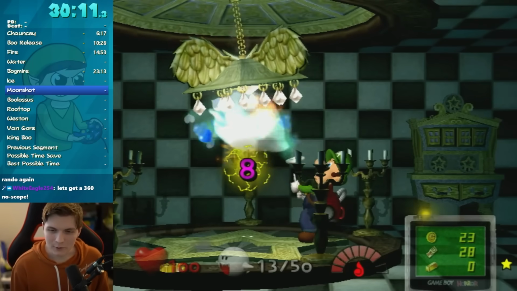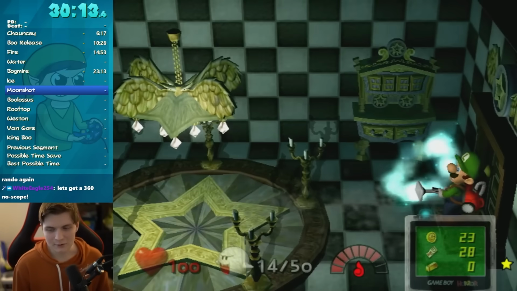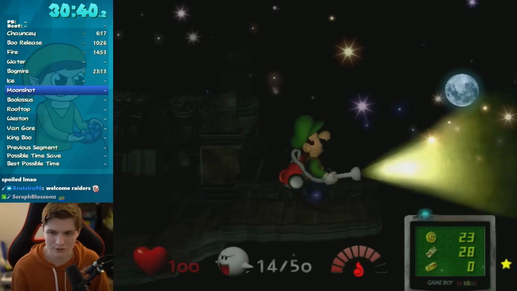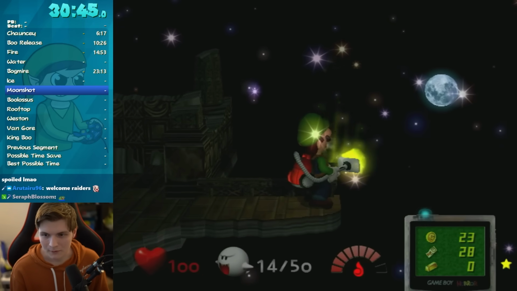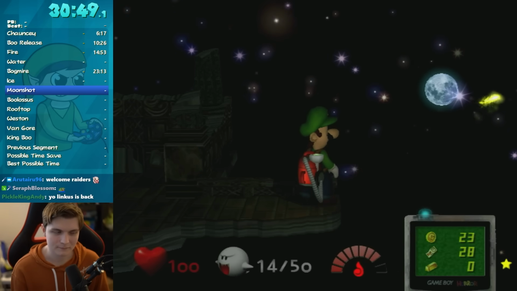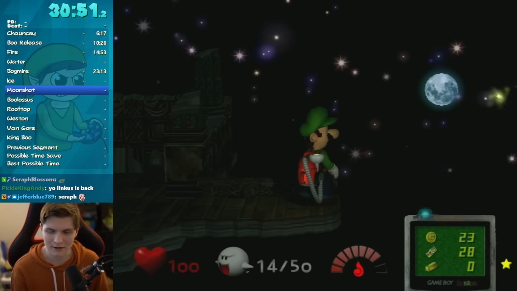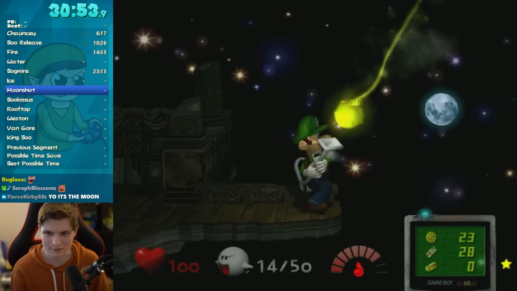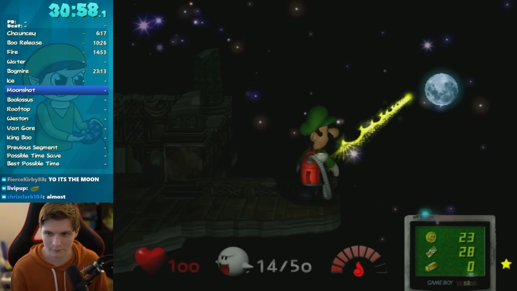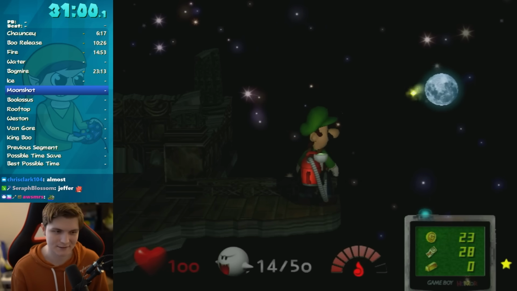Fine, Chad, I will go for one attempt of the 360 no-scope since our first one is not going to PB anyways. Alright, here we go, Chad. 360 no-scope. Alright, I'll try it one more time for y'all, but then I'm just going to do the setup. 360 no-scope. Alright, no more 360s.